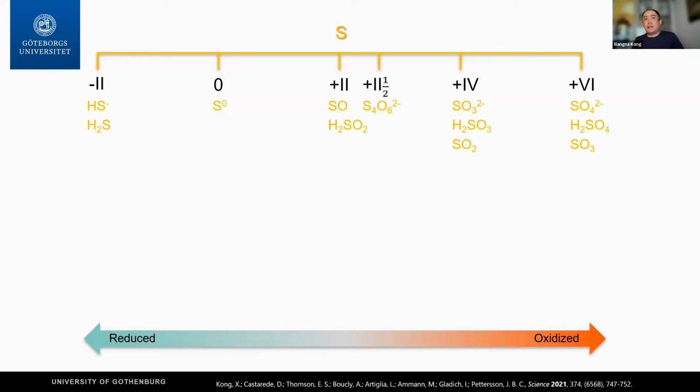I think this is quite good, but during the experiment, because this discovery was so weird, we could not believe it. So we have to try to understand this and keep our interpretation not too far away from what we discovered. So this is another perspective that we consider for these reactions. I'm going to show you here. This shows you sulfur. Sulfur has quite flexible possibilities of oxidation states, and these are all the oxidation states that sulfur can have.